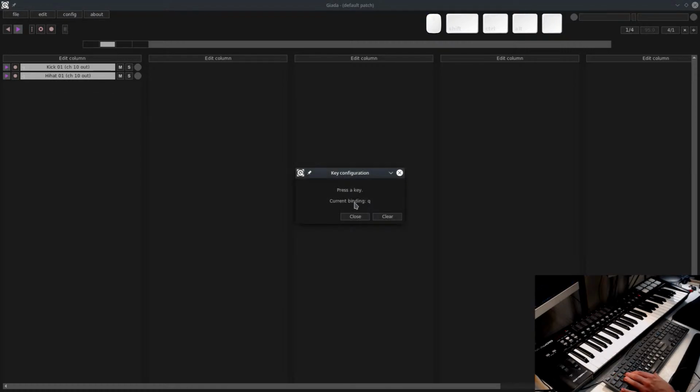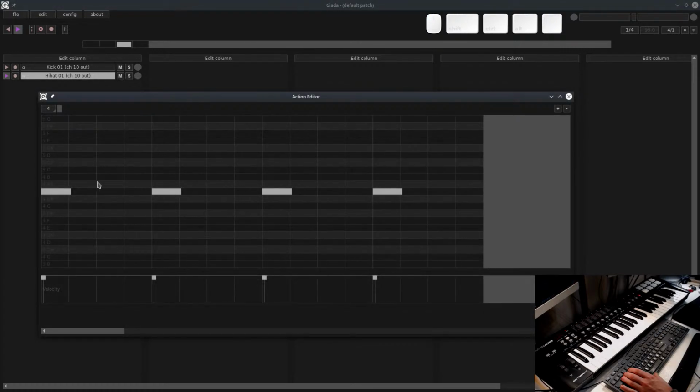Let's change the key to W, I guess. I don't have yet a convention. How do I release myself from grid?